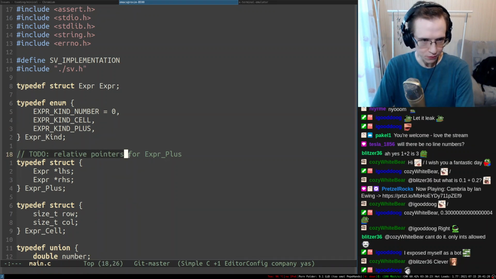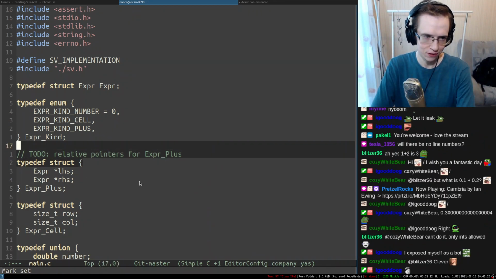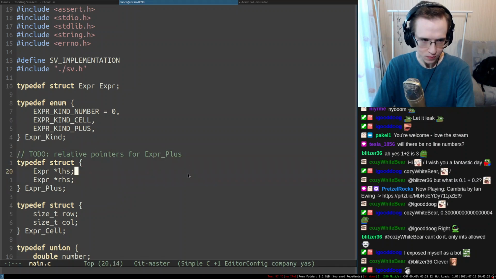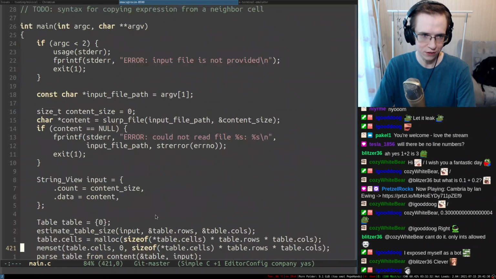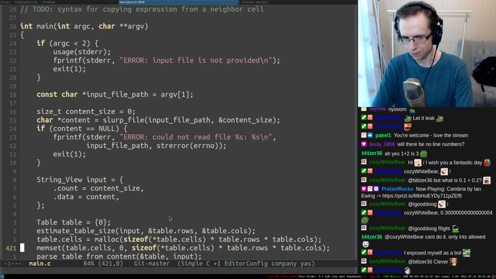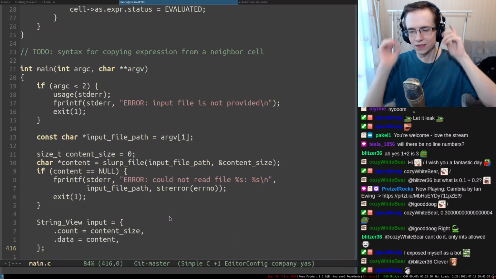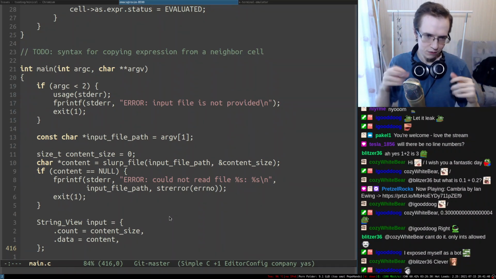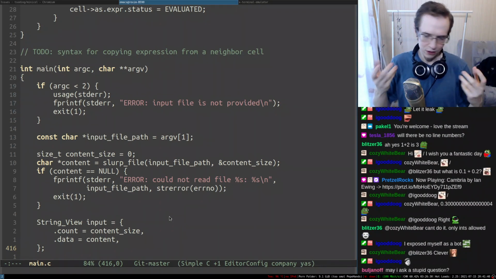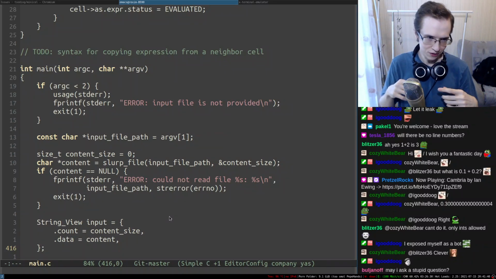So the first thing I wanted to address is this thing. Right now we have expressions, which are essentially an abstract syntax tree. And the way we allocate memory for the abstract syntax tree is that every time you need to do a recursive reference to the expression itself, we just malloc some memory.